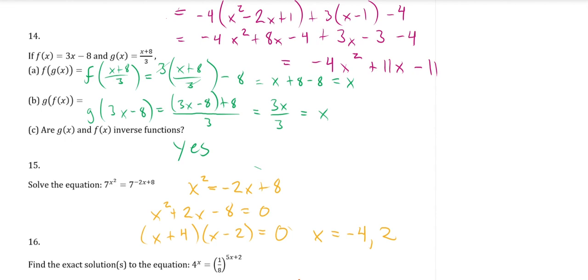This gives us the equation x squared is equal to -2x plus 8, which we could factor the usual way. Once we bring this term over to the left-hand side and factor and set these two factors equal to 0, we find that x could be either -4 or 2 to make this work. And we could even check that by plugging these in: 16 and 16 here, or 4 and 4 here, when you plug in -4 and 2 respectively.